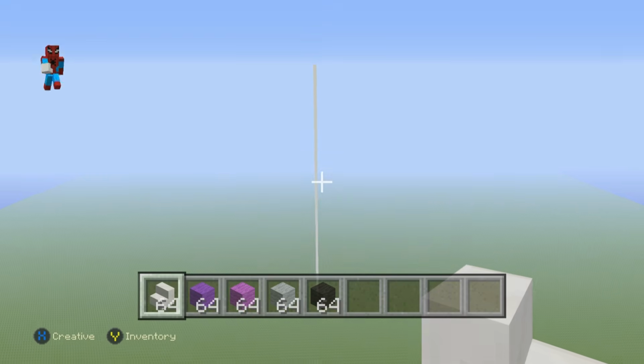So once you have each one of those, and once you've figured out where you want to make it, and this is an important bit guys, you can see this tower of quartz that I have right here. That is 100 blocks off of the ground, and I'm going to be making the dragon on top of those 100 blocks. I'm going to be starting with the head and working my way backwards.